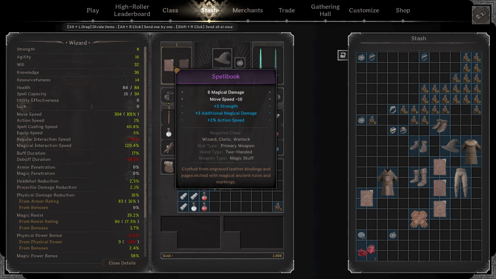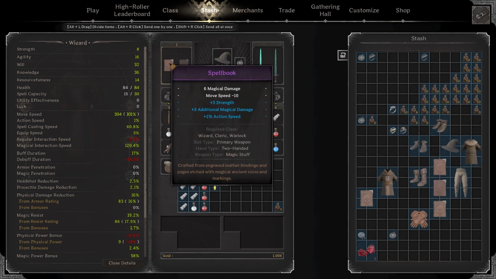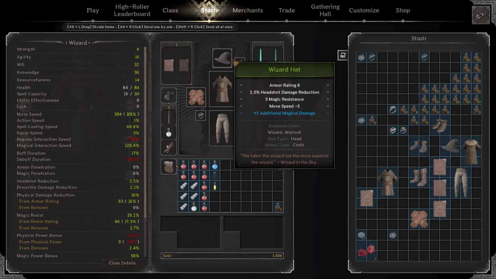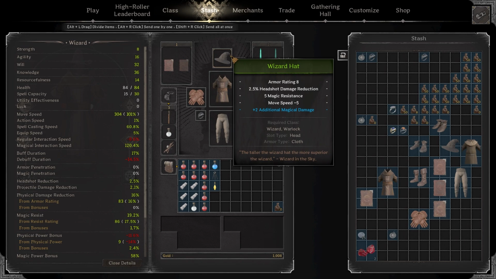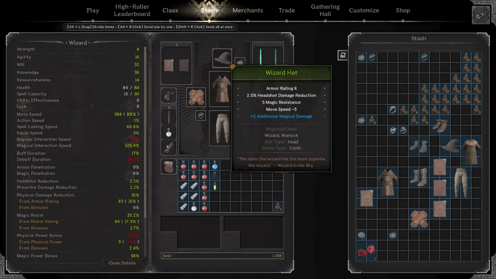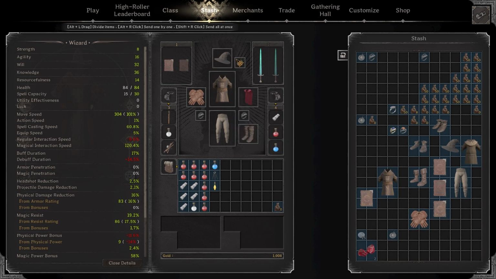We have a brand new spellbook. This one is almost the same as the last one, except it has one more magical damage, some action speed, and three additional strength for some HP. I got the only wizard hat I could find in almost an hour, by the way. I was looking for all this stuff. The only wizard hat I could find that had two magical damage on it.